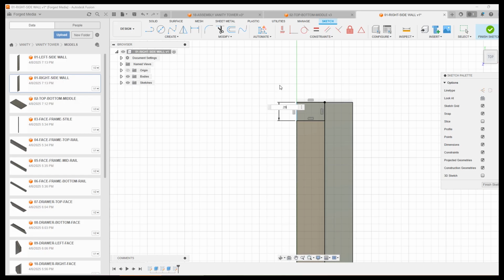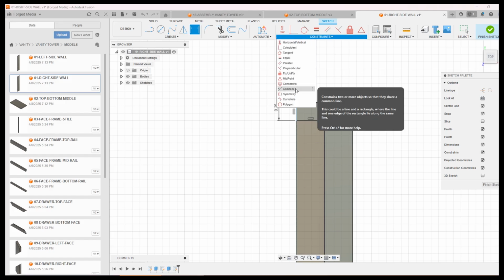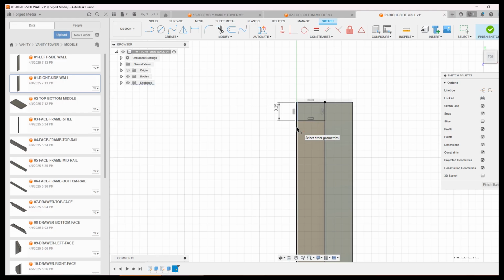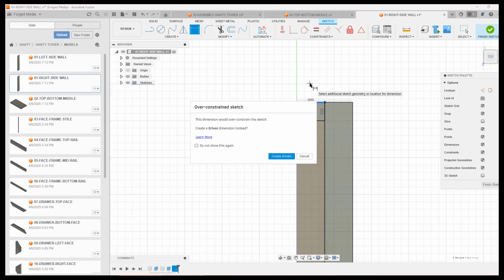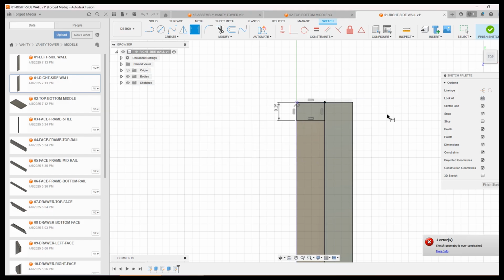because the actual panel is 3/16. I want to give myself a 1/16 of an inch of play on the back of this. We could constrain the face or this line to make it collinear. Here we go. That's locked in. And then the thickness, I know it's up against this wall here, but let's make sure that it is, yep, it's constrained.